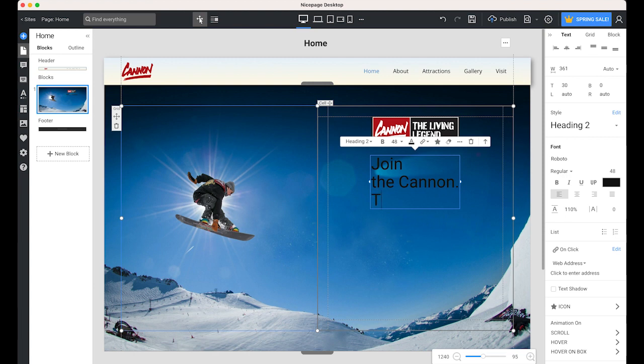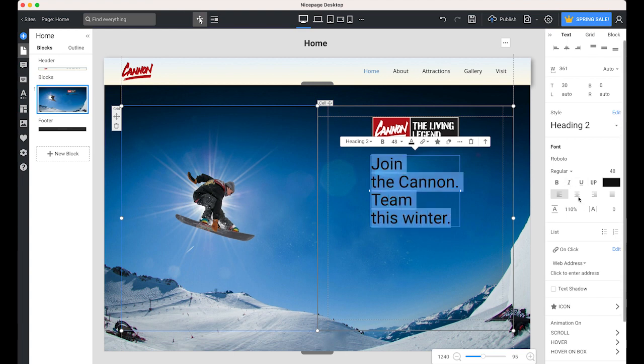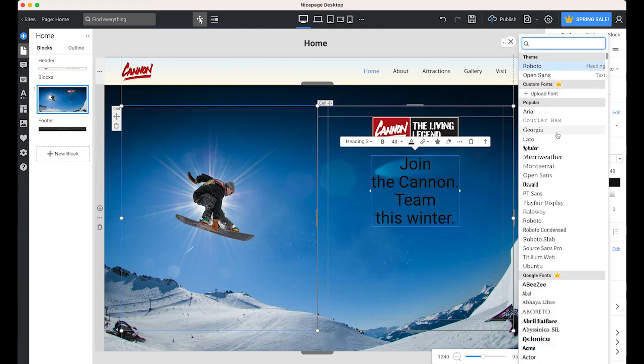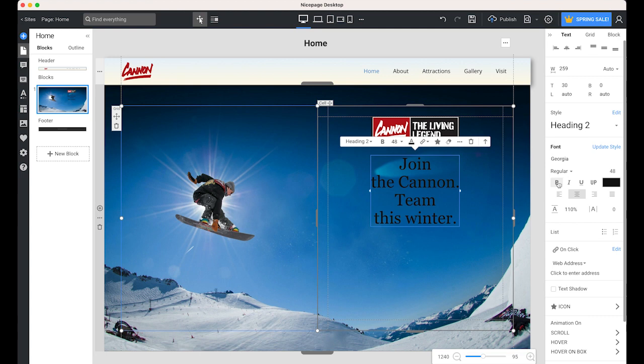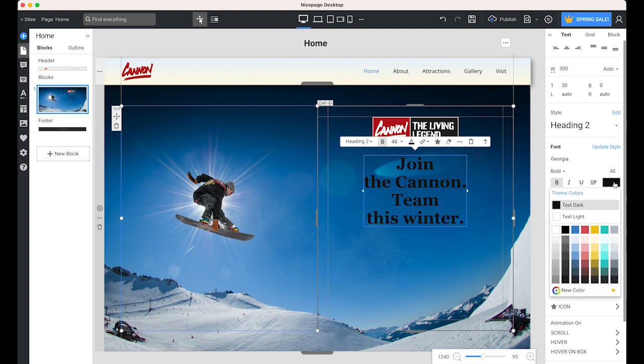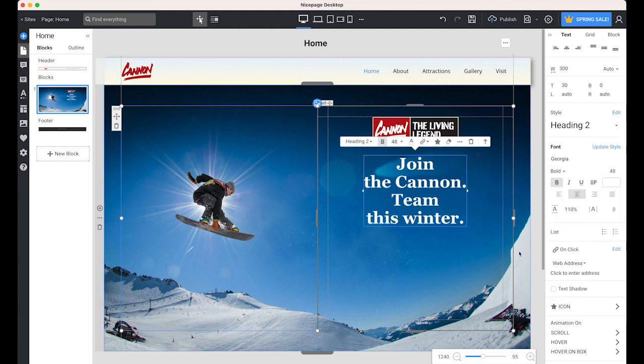And team this winter. Period. And I want to center it, and then I want to have a different font, just a regular Georgia, and then bold and white. Okay, so it looks good.